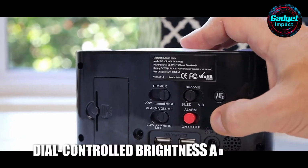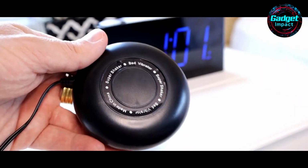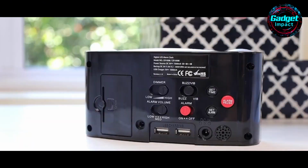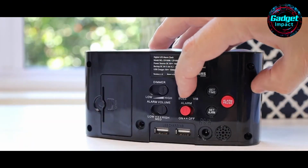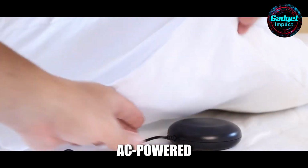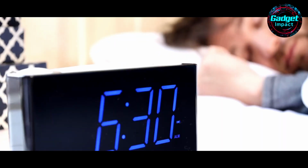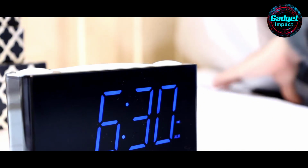The clock includes a dial-controlled brightness adjustment, allowing you to set the display from 0 to 100% brightness to suit your preference. A USB port at the back lets you charge your mobile device overnight. While the clock is AC powered, it also has a battery backup option using 2 AAA batteries to ensure your settings and alarms remain intact during power outages.